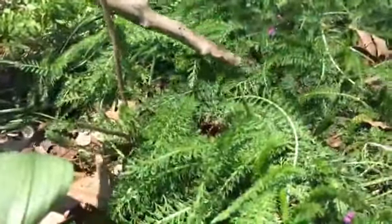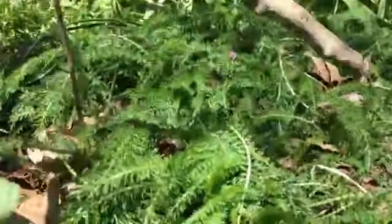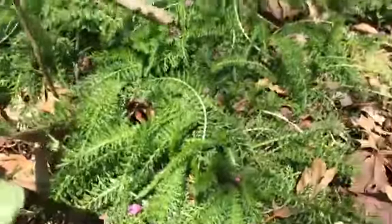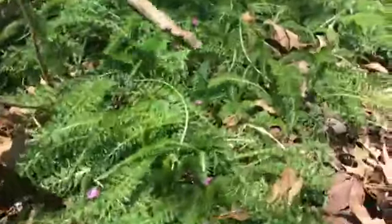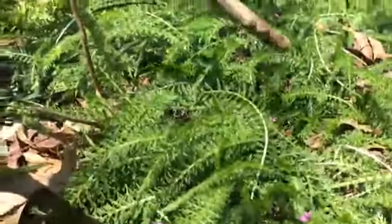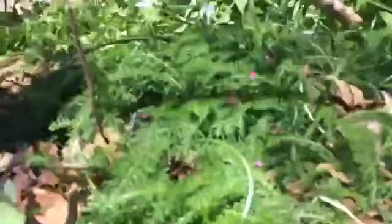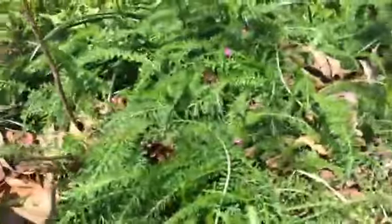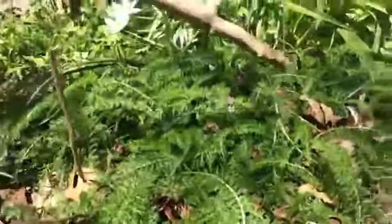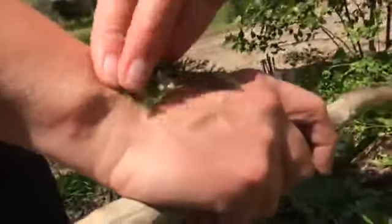And yarrow is one of my favorite plants. I've made many videos in which I talk about yarrow. And so you can watch those videos, but essentially when you think of yarrow, think of it as a wound healer. It is known to be for soldiers back in the day, back in the Civil War, they would have pockets full of yarrow. So when they had a wound, they would pack the wound with yarrow. You can pick it, and then you can chew it up, and then you can put it on any rash or sting or bite. It'll help heal it.